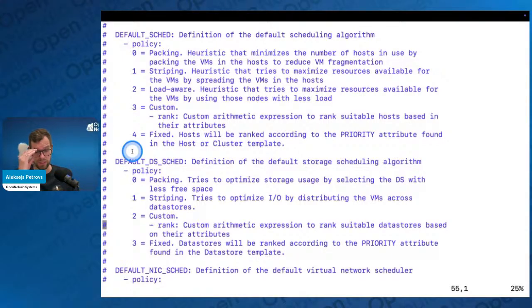So when it comes to custom, then you can define your expression that the scheduler is going to take into consideration.